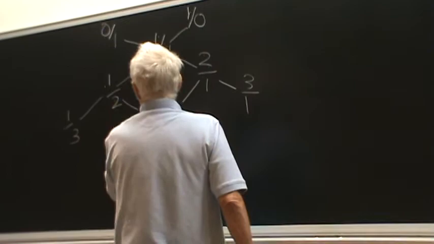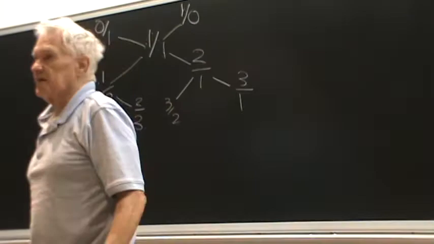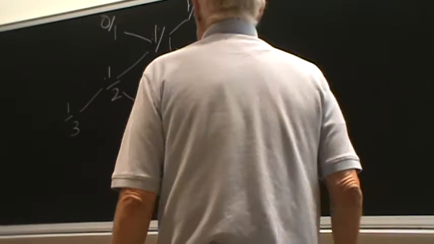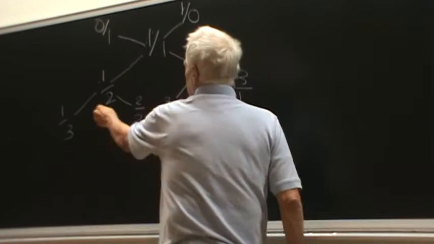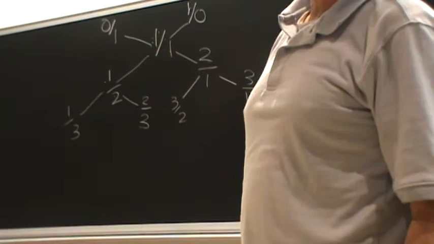This has the same property as the Calkin-Wilf tree in that every fraction occurs exactly once. But it has an extra property that I want to exploit, and that got me interested in what I'm going to talk to you about today. One main difference is that these are in order. In the Calkin-Wilf tree, they're not in order. So these are in order on each row.